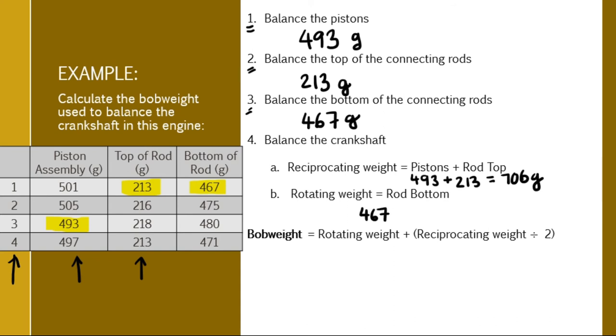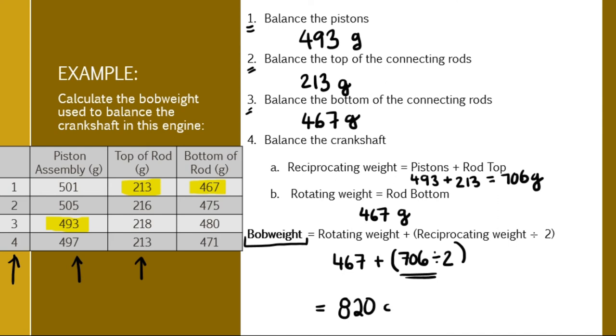And our rotating weight is just going to be the connecting rod bottom, 467 grams. To figure out the bob weight we're going to need in order to balance the crankshaft, we take our rotating weight, 467 grams, and we add it to the reciprocating weight, 706 grams, divided by 2. You do this math first, divide 706 by 2, and then add 467. Our bob weight is going to equal 820 grams. And that's what you would use in order to balance the crankshaft.